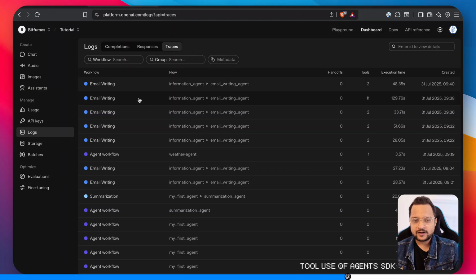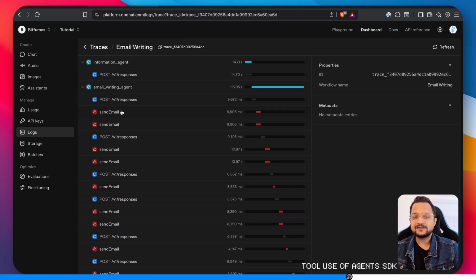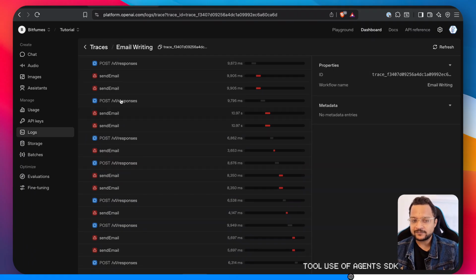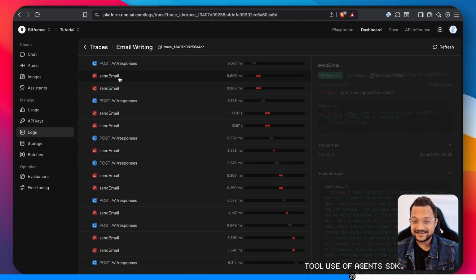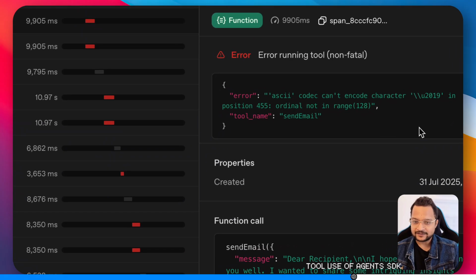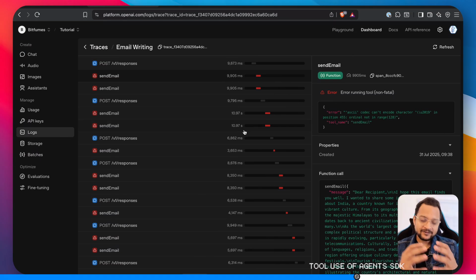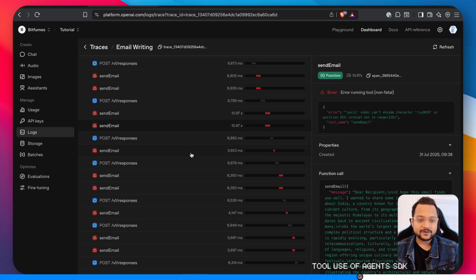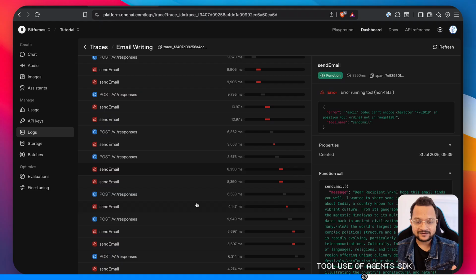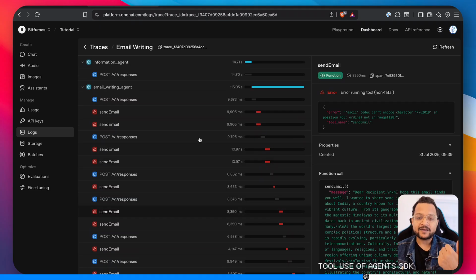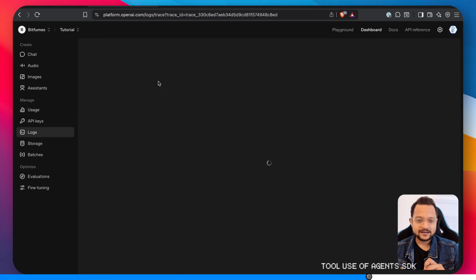When I was trying previously, you can see there were multiple tries of sending the email, but because of the indentation error, Mailtrap was giving an error. And the best part of the agent is it keeps on trying to send the email, but it keeps getting an error response. We can restrict how many times it can try. You can see it just kept trying until I manually stopped it. But after I fixed it, it actually ran.